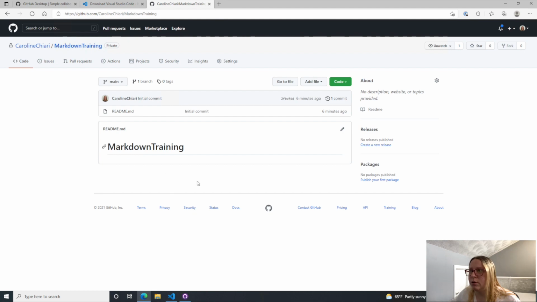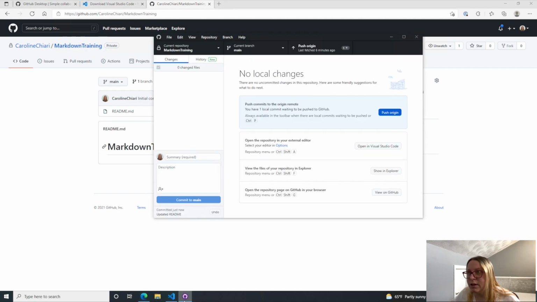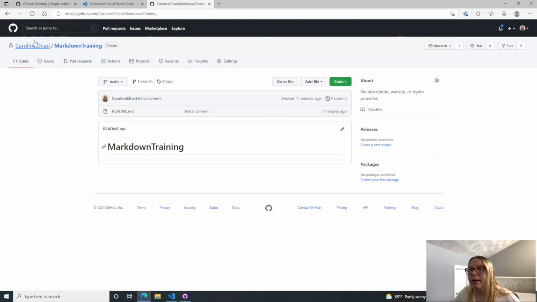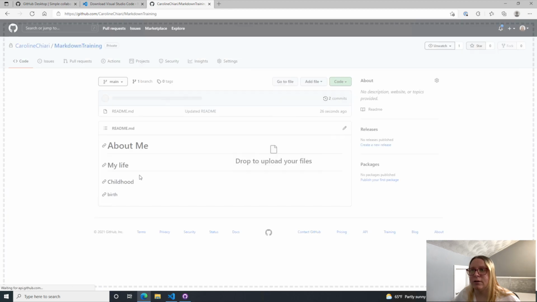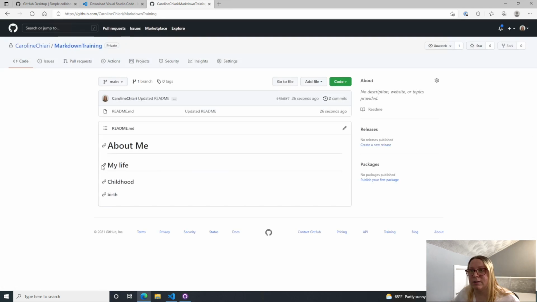If we go to GitHub, now you can see nothing has changed. That's because even though we committed it to the local branch, the main branch that is local, we're going to have to push it to the origin, being GitHub. When you do that and refresh, you can see it's been updated. This is the last change that has been made to my main branch, it says updated readme, and this is the description of the change.